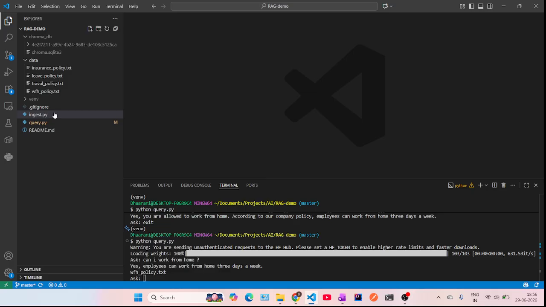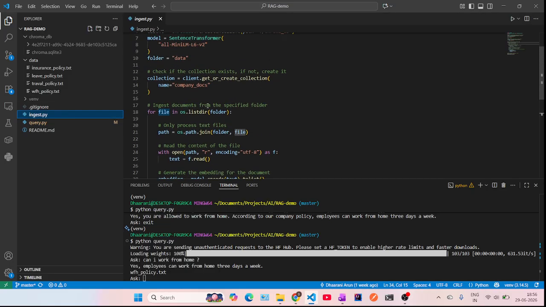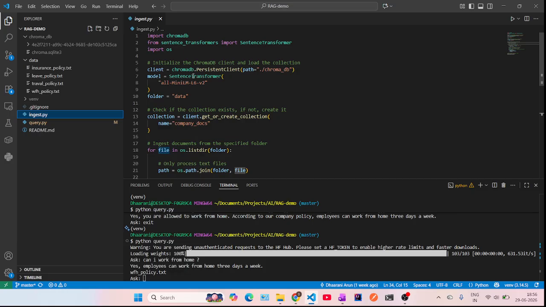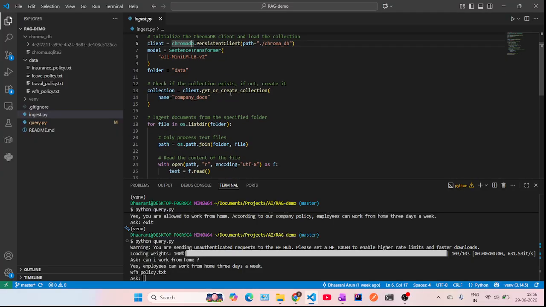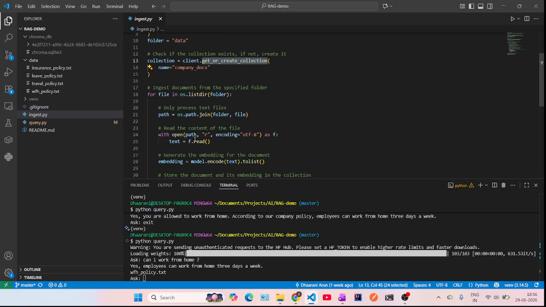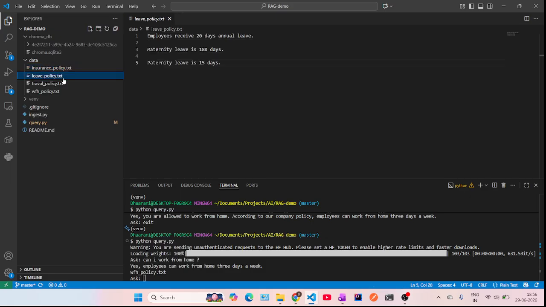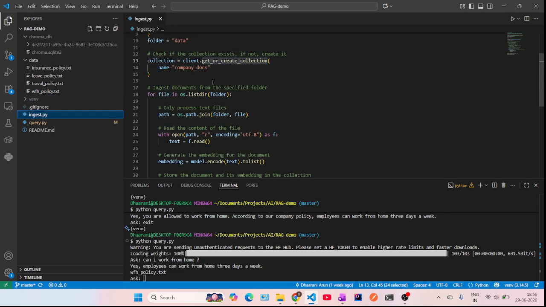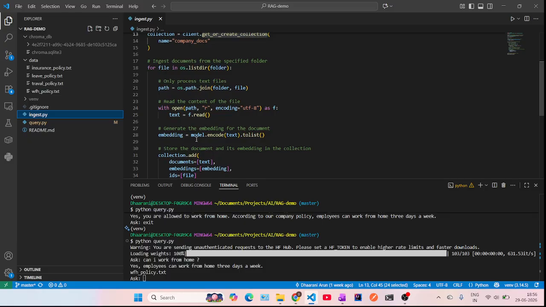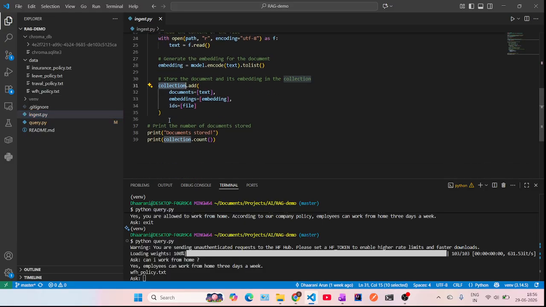What we did in this demo: we created a ChromaDB, that's a vector database, and we created the collection. We already created the company HR documents like the insurance policy document, leave policy, travel policy, and work from home policy, as simple txt files. We converted that text into embedding format and stored it in the collection.